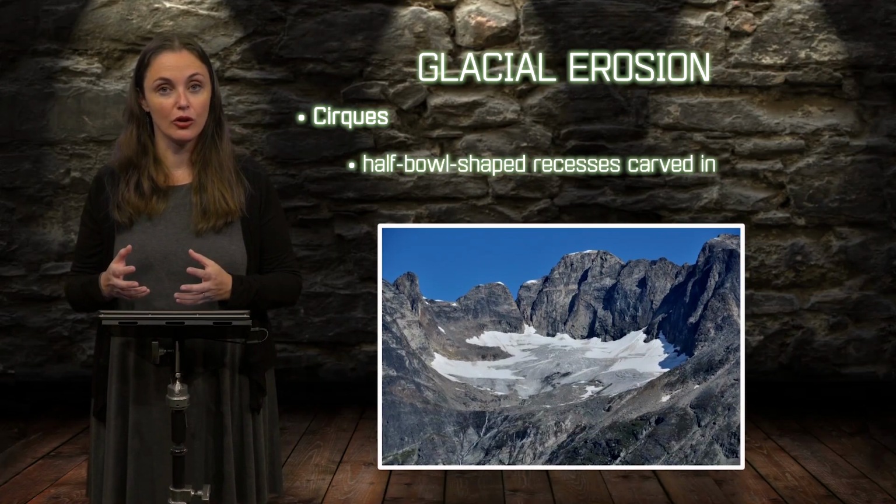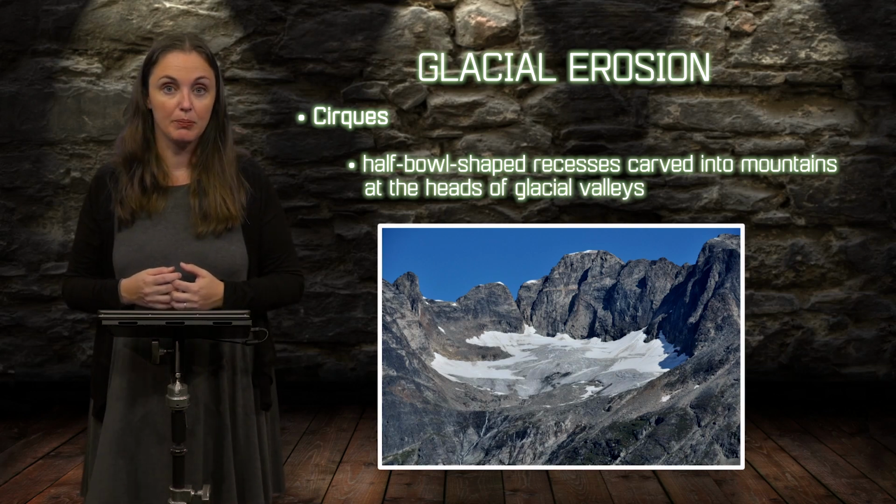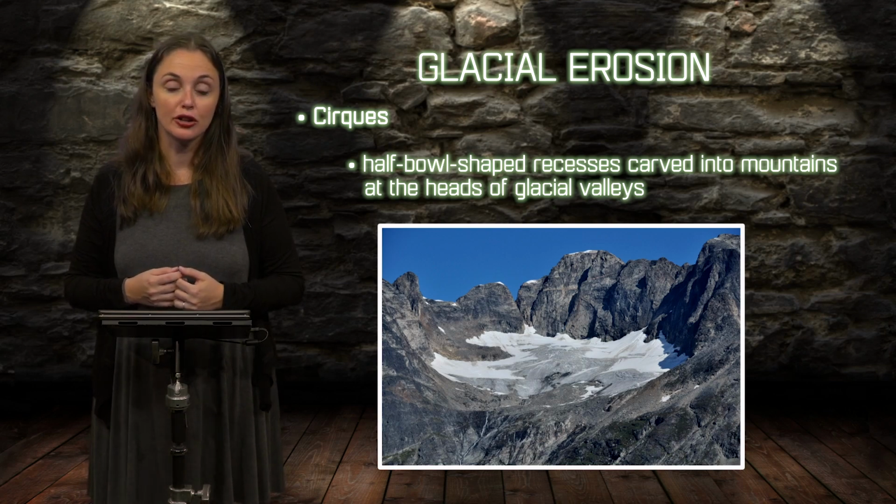So now we're going to move on to some other glacial erosion that takes place, but this is going to be specific to mountainous or alpine glaciers. When you have glaciers existing in mountainous regions, you're going to have most of that ice present at the higher elevations, and then that ice is going to be moving downhill. The first thing that tends to form is going to form because of the weight of all of this ice eroding into the mountain peaks themselves. These circular bowl-shaped erosional features form as a result of all of that weight of ice eroding down into the peaks of the mountains. And these are called glacial cirques.